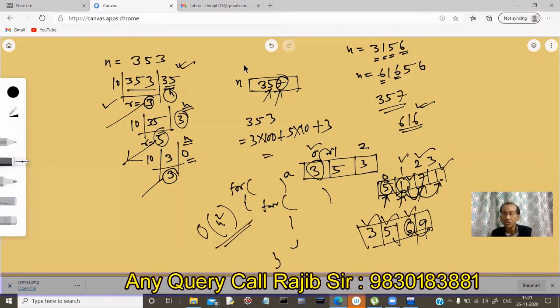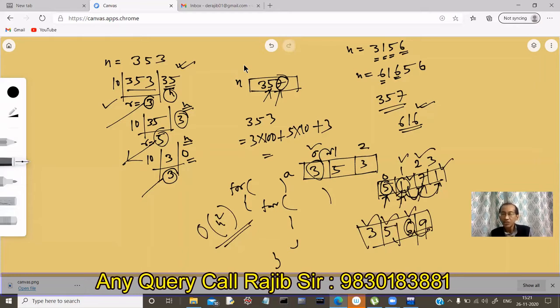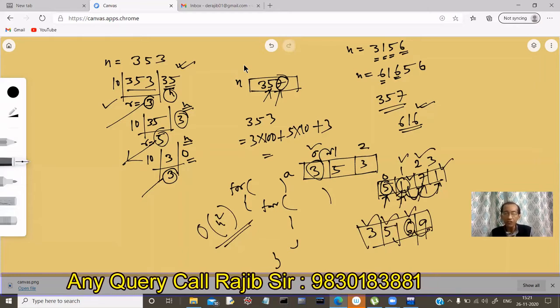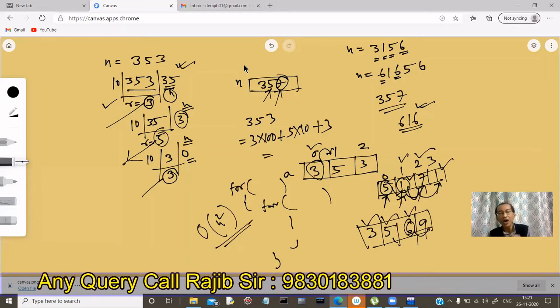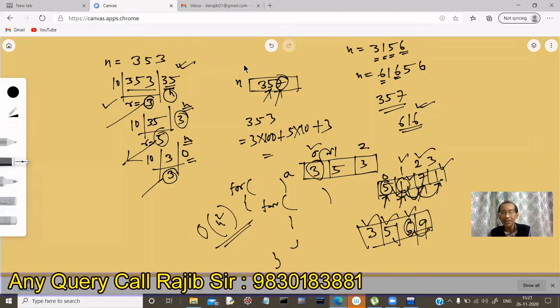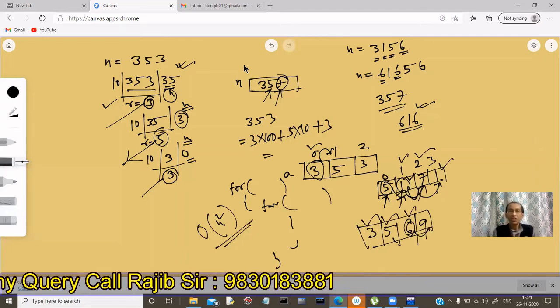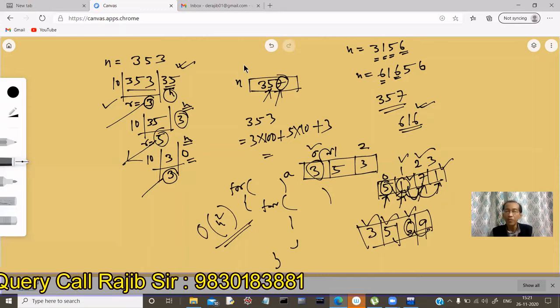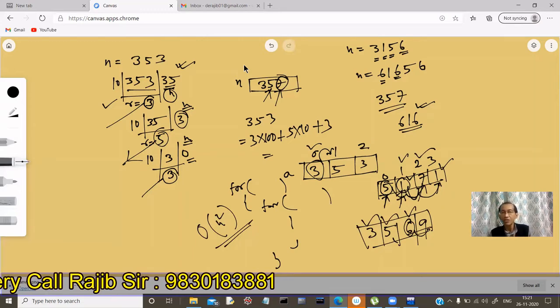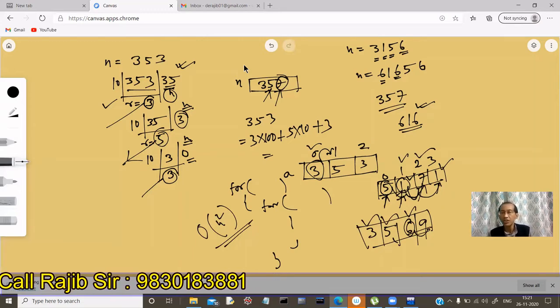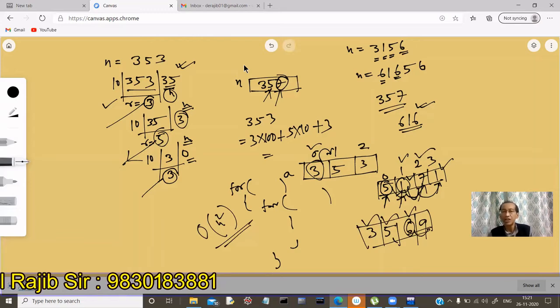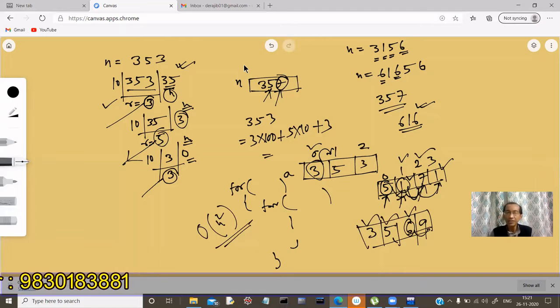Whenever you are going to solve any problem in your coding round during placement, though this code is easy, you will see two things are very important. One is the solution procedure, another is the time complexity. You need to consider the time complexity also, because sometimes even if your logic is correct, some test cases run and some do not. Why is this so? A message might come saying time limit exceeded.